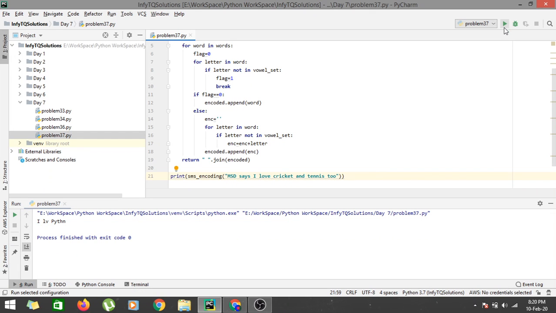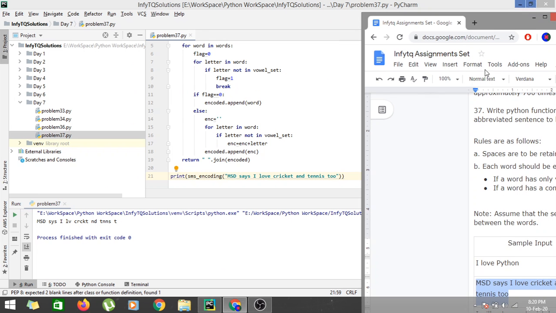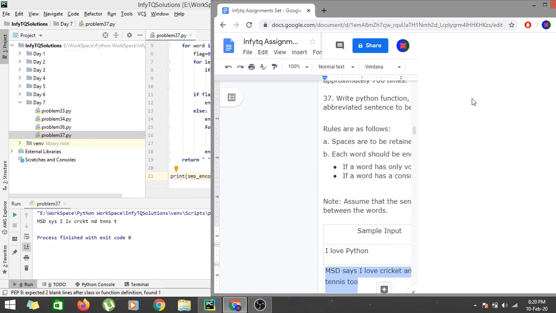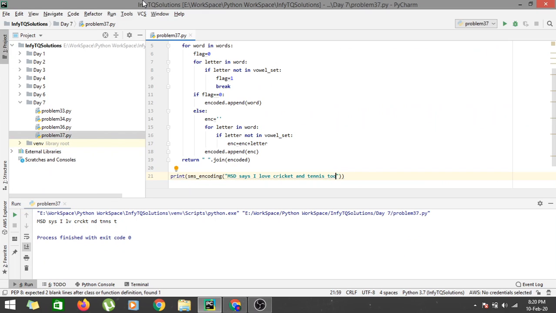Let's paste it here and run our code. Let me resize the terminal a bit. So we get MSD SYS I LV CRCKT ND TNNS T. We are seeing that the output we are getting is the same as the expected output.